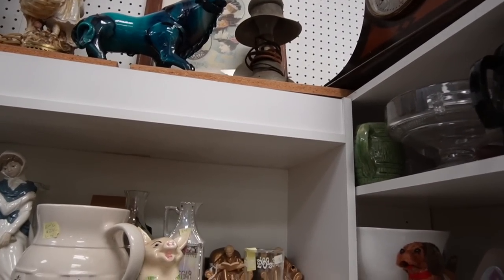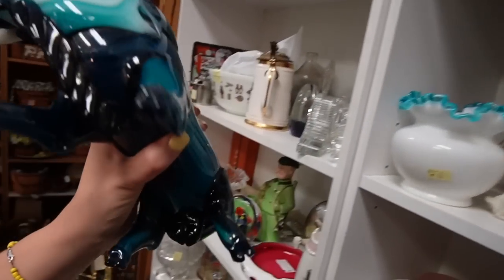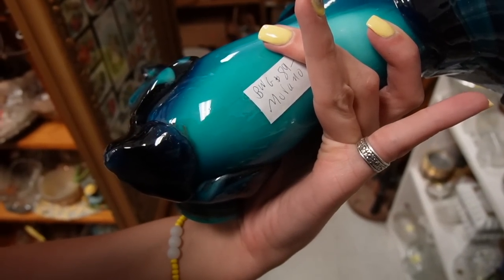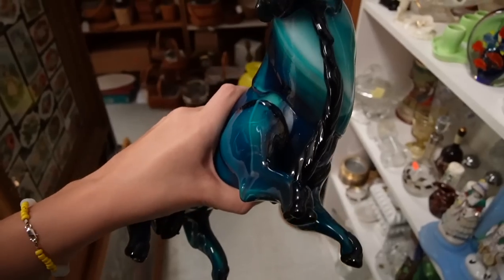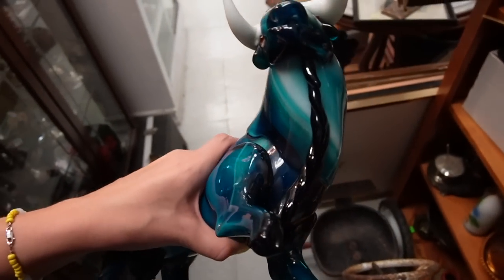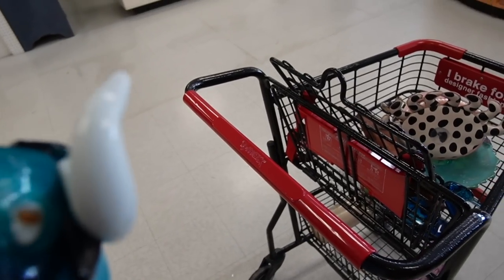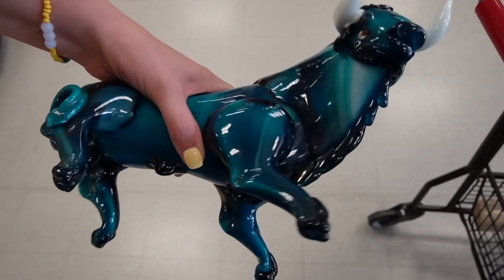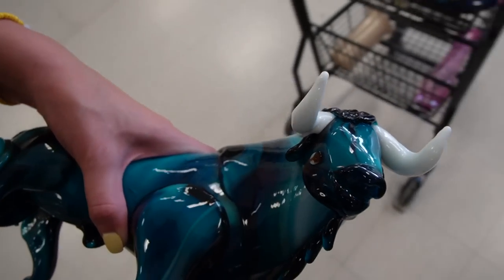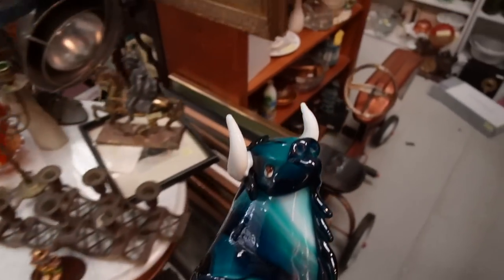What are you doing up there? We bought a bull from Murano — maybe we need another bull from Mexico. He looks like he came from Mexico. He is $89. It says Murano, but I'm 95% certain this is Mexico. Usually when I find these slag glass bulls, they're from Mexico. I don't know if I could put $89 on him. He's very cool though — he's got quite the expression, a friendly expression on his face. He's nicer than other examples I've seen, but I think I want to put him back.